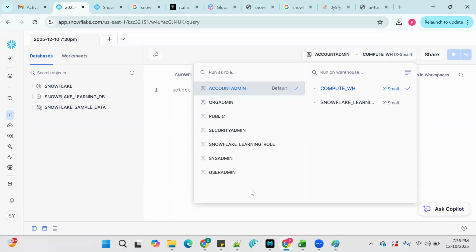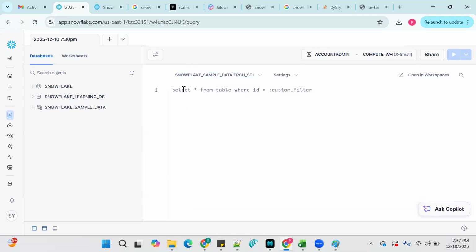We'll discuss in detail about roles in a later session. The system default roles are there. Additionally, we can create our own custom roles. In real time, we always go with custom roles, right? And also, we need to select the warehouse. First of all, the role is needed to execute that particular query or to create the particular table. If you want to create a table inside this one, you should have the particular role. Similarly, if you want to fetch the data from a particular table, you should have that role access, right?